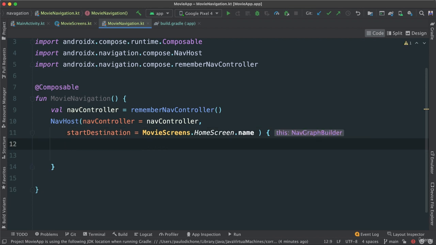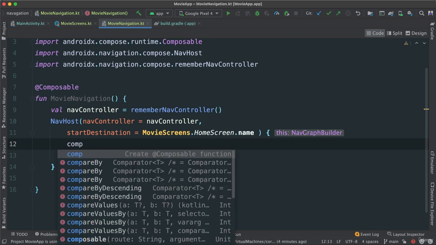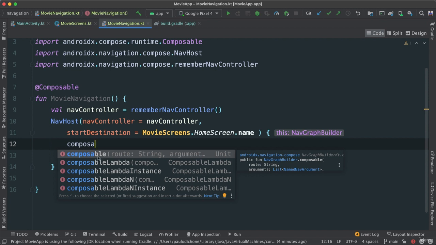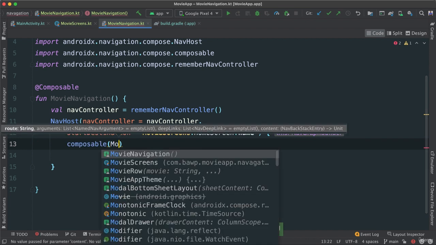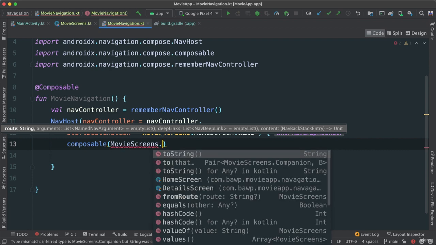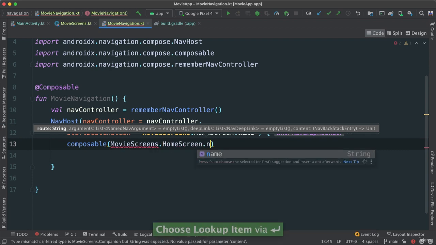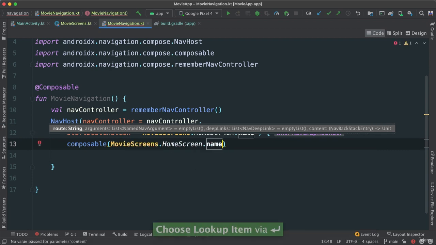But how do we do that? Well, the way we do this is as follows. You say composable like this, and you can see it says composable is a function that you pass a route, and you can pass arguments. But what's important, you can pass the route. What route? We go to movie screens again, that home screen, that name to get the actual value.